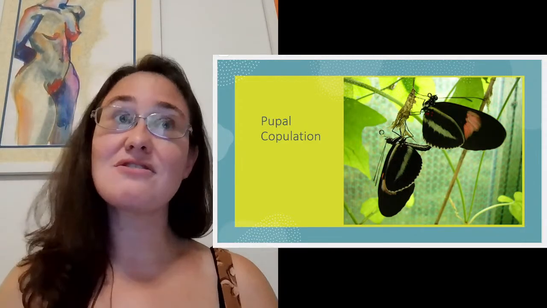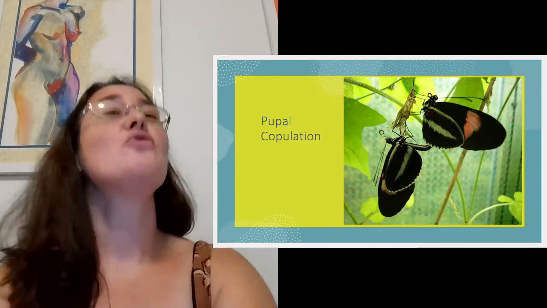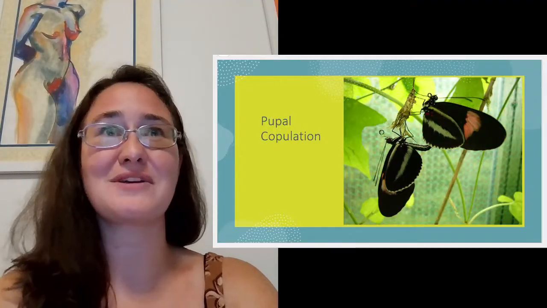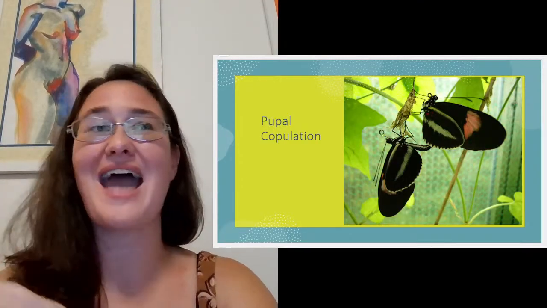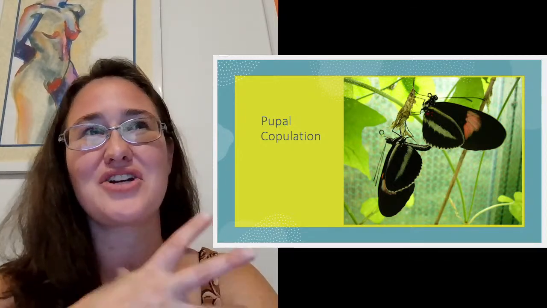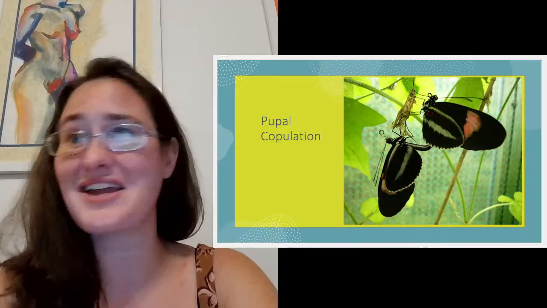So I guess the butterfly we spoke of here is actually very long-lived, which makes it interesting because you would think that if you were going to undergo something like pupal copulation, that you wanted to mate as quickly as possible and go out and lay eggs, that you would have a shorter lifespan as an adult. But that is just not the case.